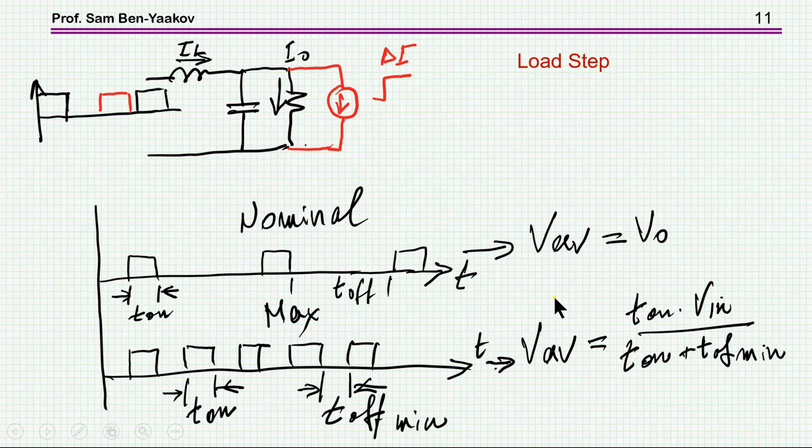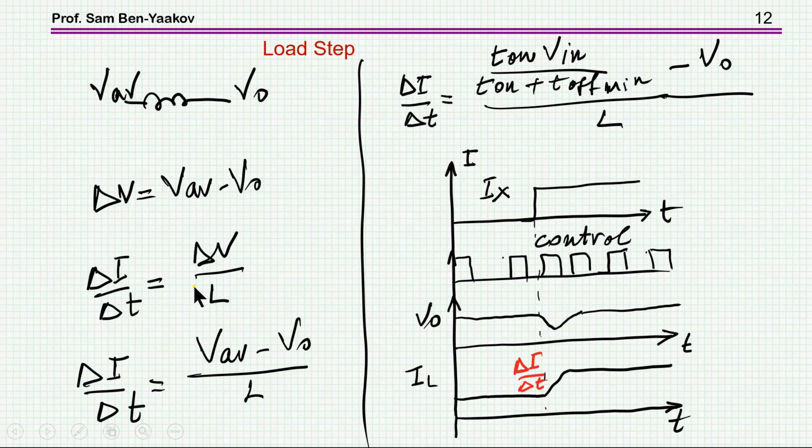This is the average value that you'll see once you go into this ramping, or demand for current, mode. So we have an inductor. V out is about the same. Let's forget about the little drop. And here we have an average, which is new now due to the change in the frequency.